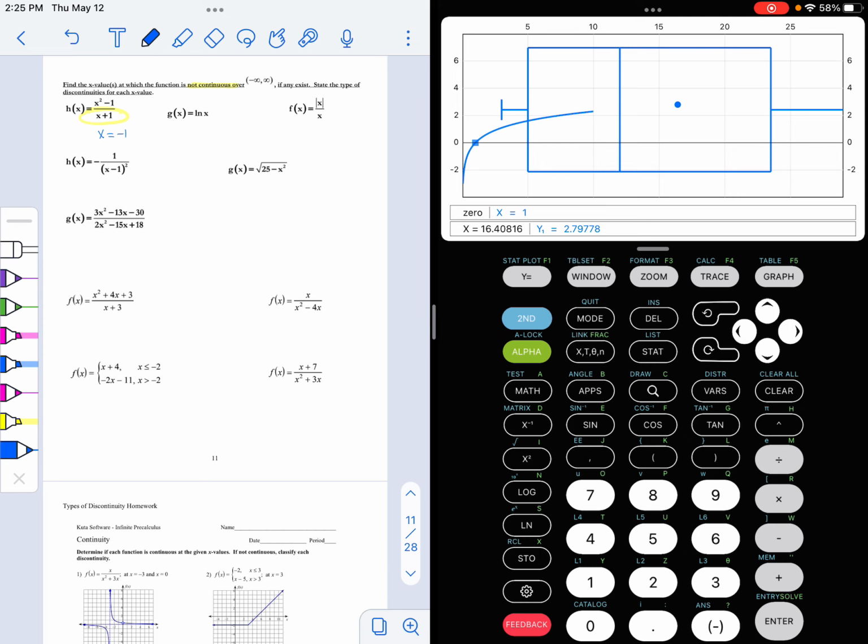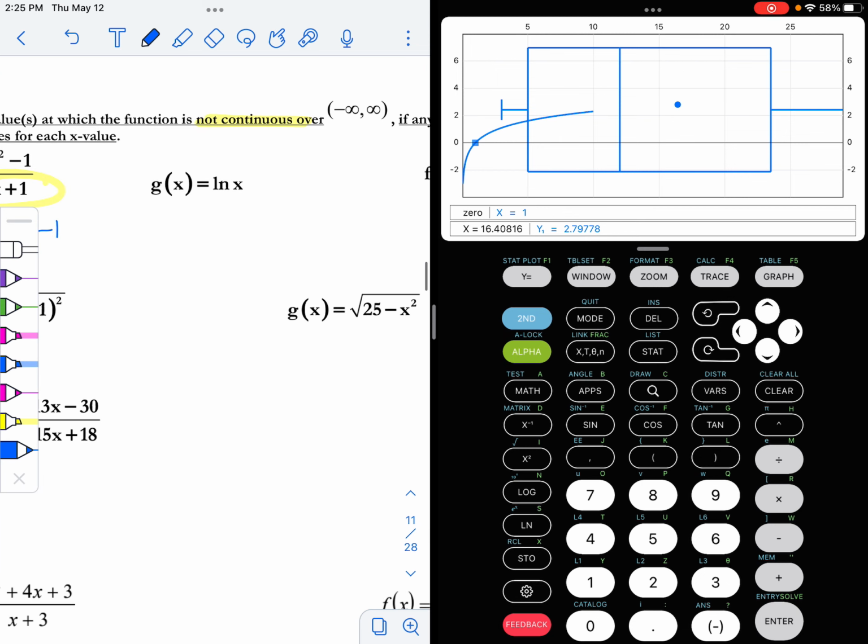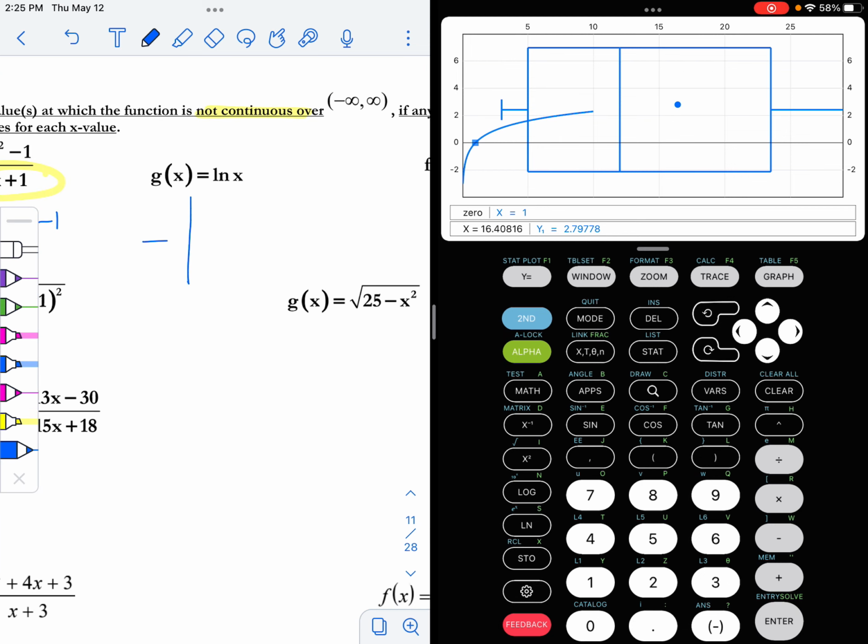Don't mind the box plot in there. And we can see that it does approach that asymptote at x equaling 0, and it does continue forever. So if we were to do a sketch, we would have an asymptote here at x equals 0. It would approach that asymptote, and it will go forever in that direction.